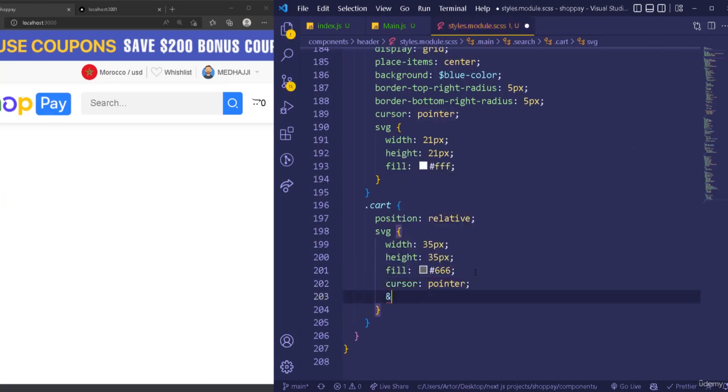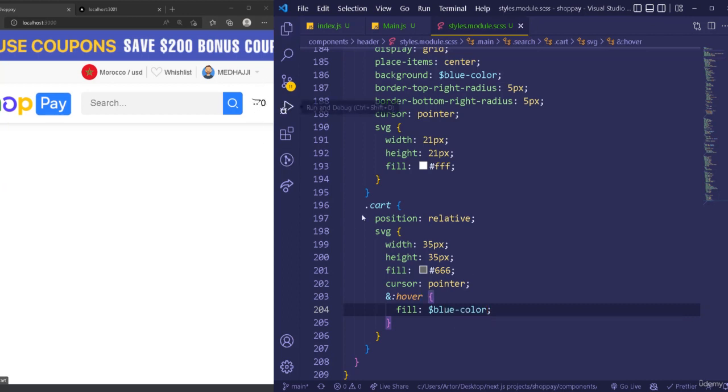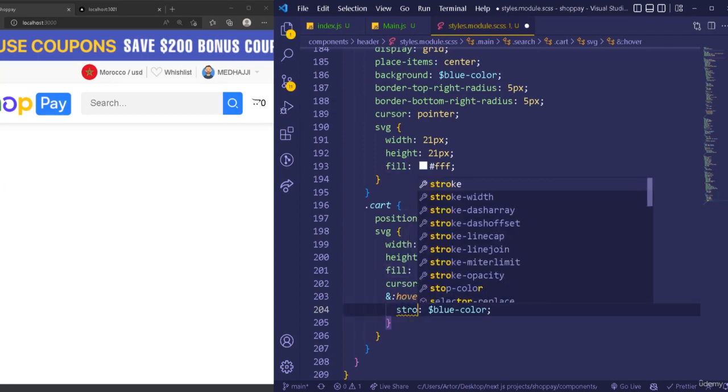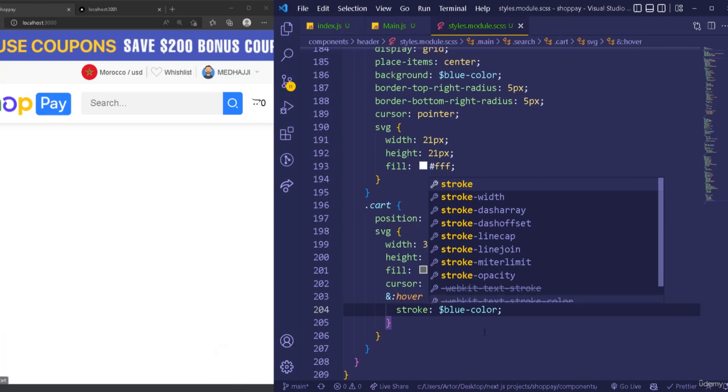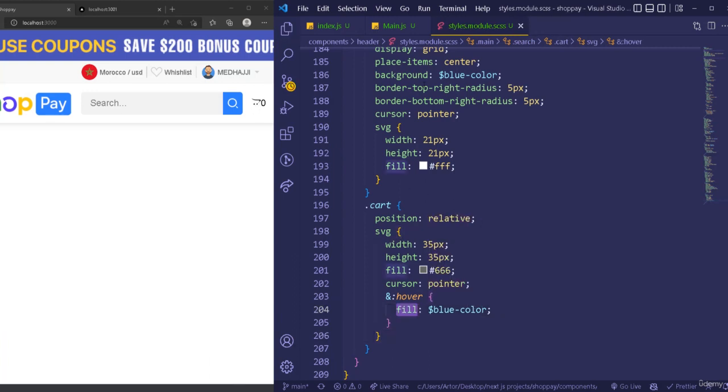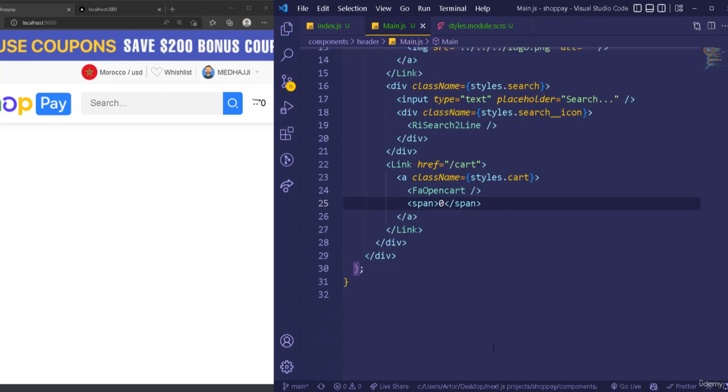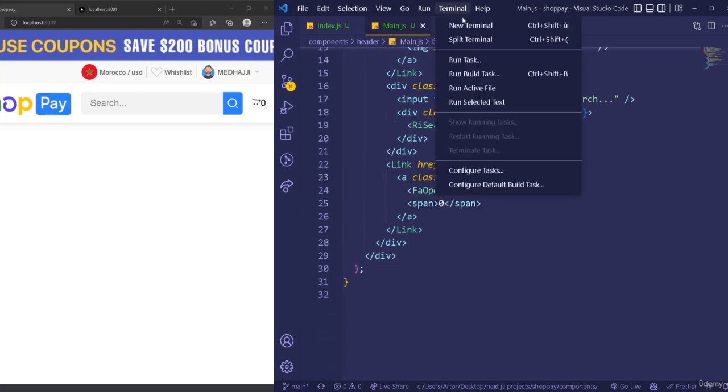And then I want, when I hover, to actually fill it blue. Let me see if that's going to work. It doesn't, even with stroke. It doesn't. Let me just make sure. The class name is cart, so it should work.